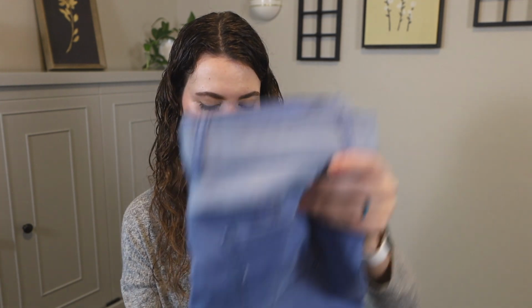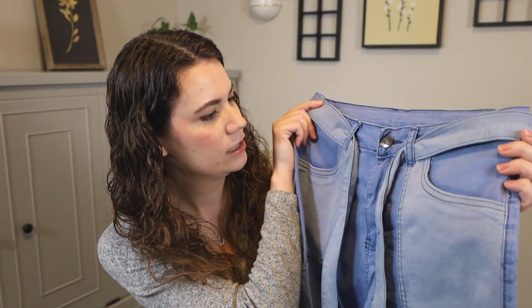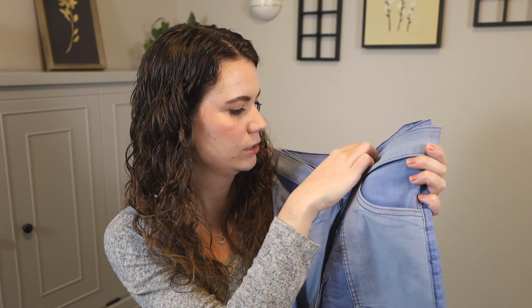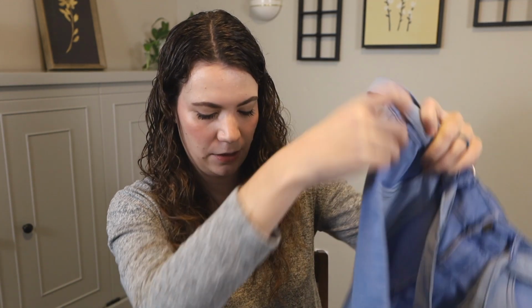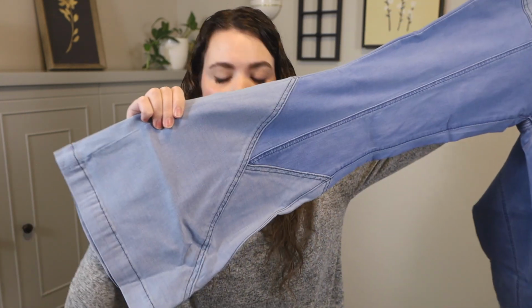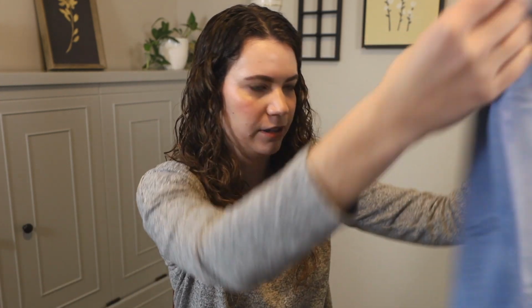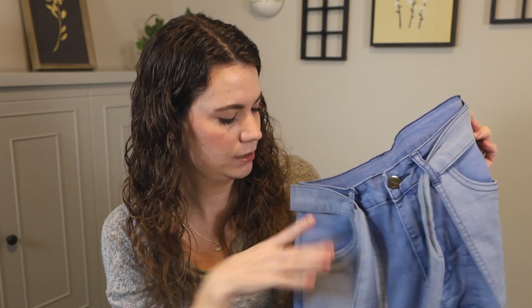These again might look a little normal at first look, but they kind of have different patchwork color blocking on them. They're this medium blue denim and then they have this light blue denim on them. So they have that going on the top, in the back as well. And then down towards the legs, they are pretty wide, and then they have this kind of crisscross patchwork down at the bottom as well. So I just thought these looked really interesting, really cool, definitely different than any normal jeans that I have or have seen recently. And they also have that tie in the front, which is kind of different. It gives it a different vibe. So I'm curious to see how these are, so let's go try them on.